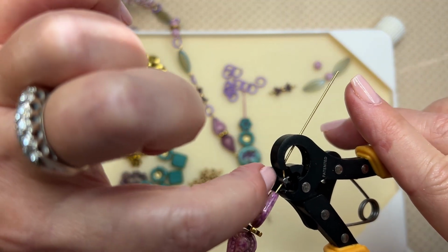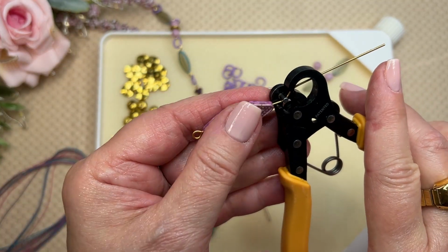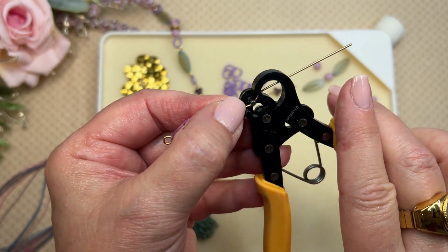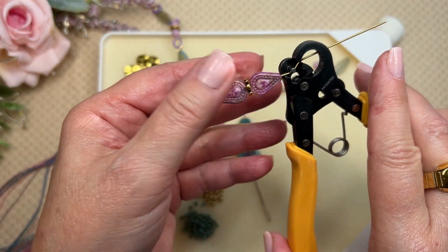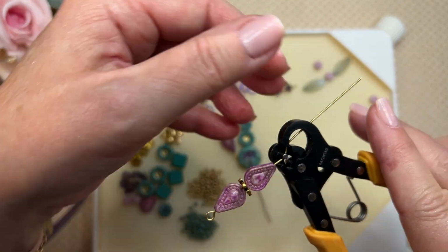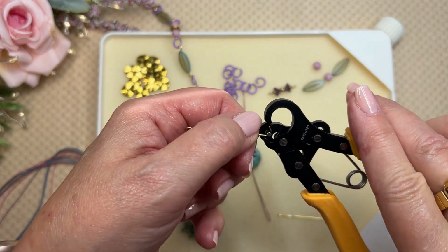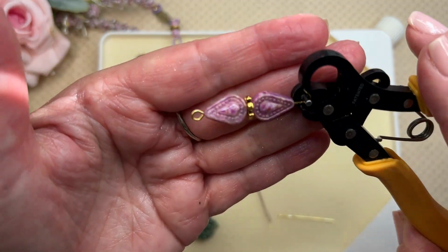I'm making sure the wire is laying against the back plate, because if it's out like that, you don't get as good of a loop. You end up having to work on your loop a little bit. So if you push your wire against that back plate, and I want to make sure that I'm not going to damage my teardrop beads, so I've left a little space here, and then it makes a fresh blunt cut for me. And then I'm going to slowly, see, I can see that it flipped away from the back plate.